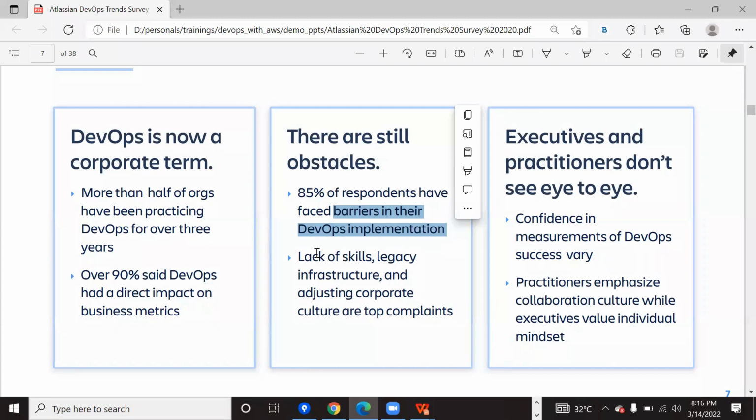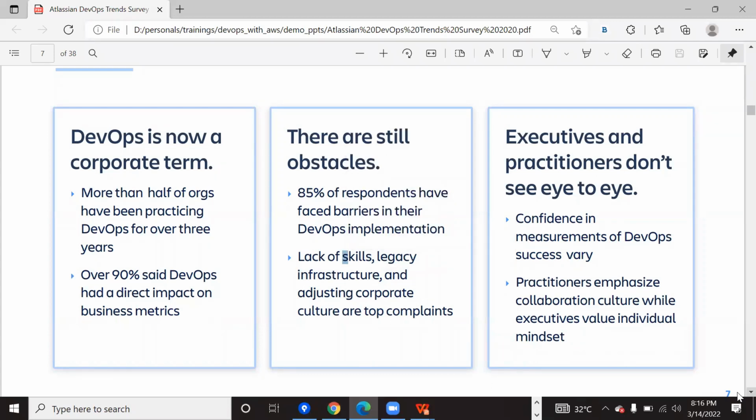Why? Because of the lack of DevOps skills and the legacy infrastructure that companies have. To migrate that legacy infrastructure to the latest infrastructure, or DevOps infrastructure, there were no people with the proper skills. That's the problem the industry is facing in implementing DevOps.